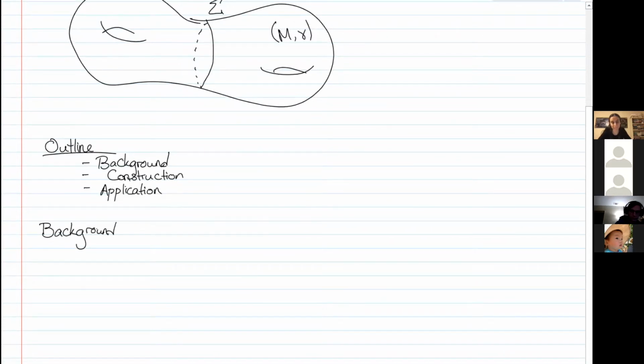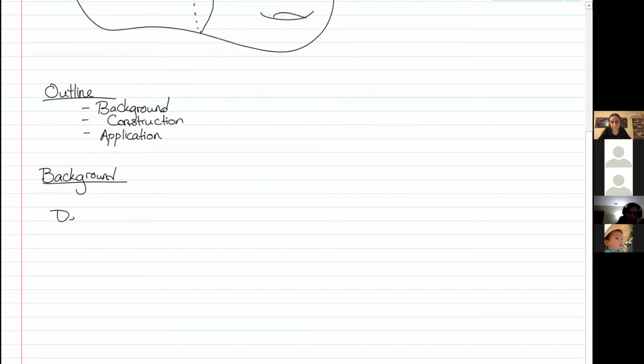So first, we need to talk about hypersurface embeddings. And it turns out perhaps the easiest way to describe hypersurface embeddings is with a defining function. So a defining function is the following. For sigma embedded in some manifold M, a defining function S for sigma. I'm going to use abbreviations. Stop me if there are any abbreviations that you don't know. A defining function S is a function that satisfies the following.